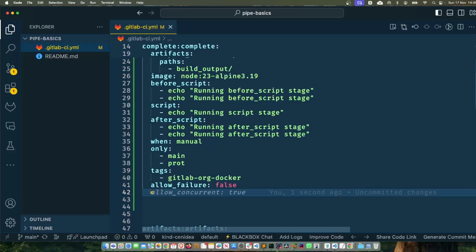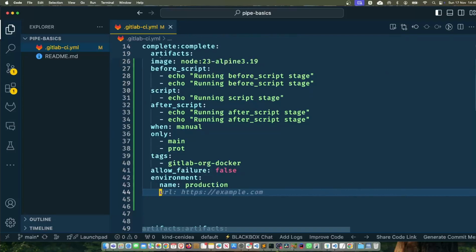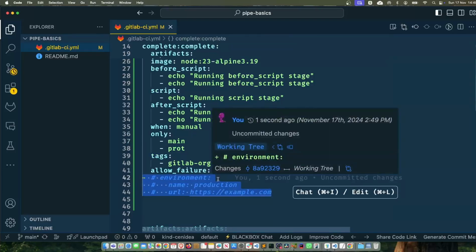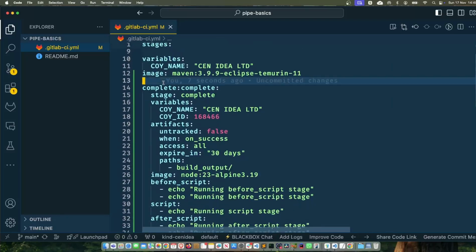There is one more that I might want to talk about. This one is just environment. So under environment, it is where you give the specific details about the environment you're working in, like let's say it's a production environment. Within that production environment, you can specify the URL and things like that. So it's up to you if you want to use that. There's no environment at the minute, so I'll just probably comment this out. But these are just the major ones within a specific GitLab job.